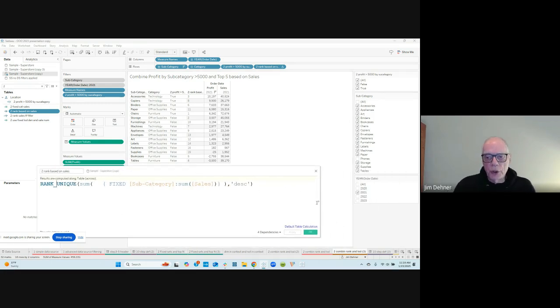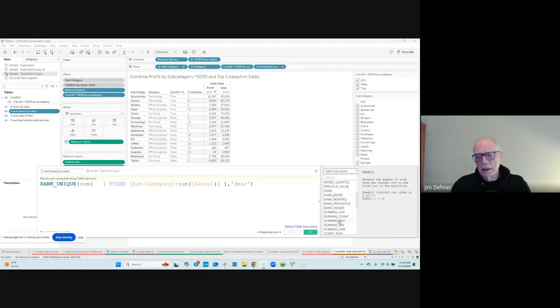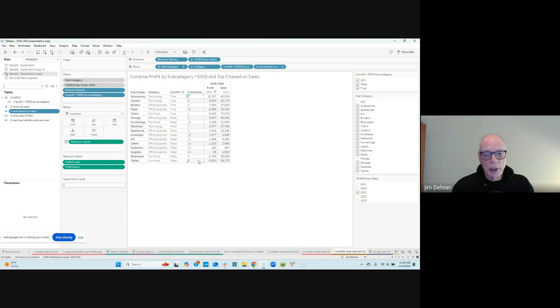And this ranking formula is a table calculation. And if we were to look in table calculations and we were to look under ranking formulas, you can see any sort of ranking is a table calculation. That's because we have to look across a table and rank things that are in different positions in the table. So we're going to use that ranking function to create this rank.